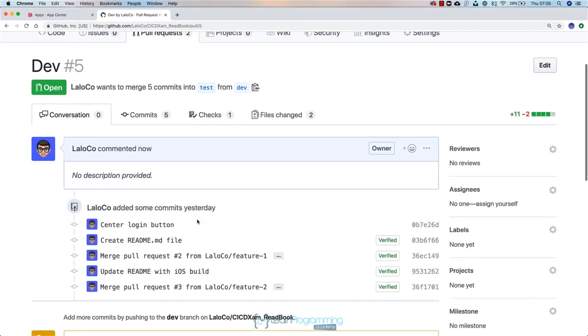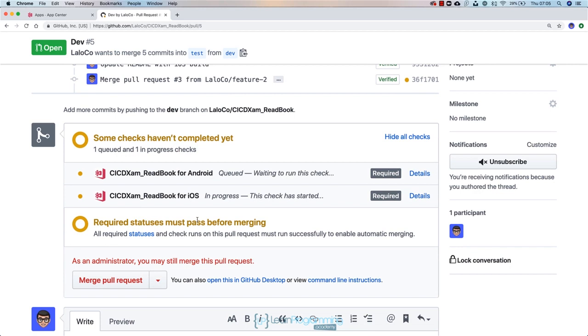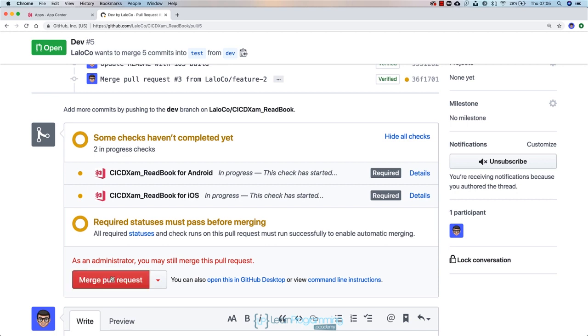As soon as the pull request is created, notice down here, we see something very similar, but it says that the statuses must pass before merging. Because we are still the owners of this repository, we can still just merge, but we see a big warning in here. Sure, as an administrator, I can still merge, but since these haven't passed just yet, and there is something wrong with my Android configuration apparently, it's being cancelled again, we'll take a look at that.